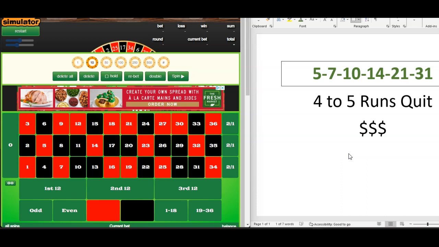If you're going to do this type of progression, it's going to cost you 88 units. 88 units, that's correct. Now the point here is that you can build it up. So if you have a few runs, you're going to try to build up your bankroll to do this.